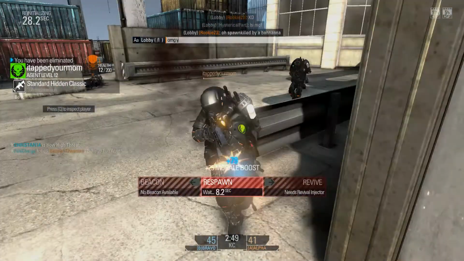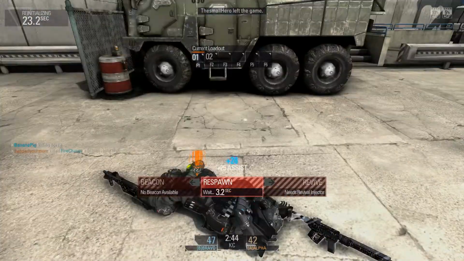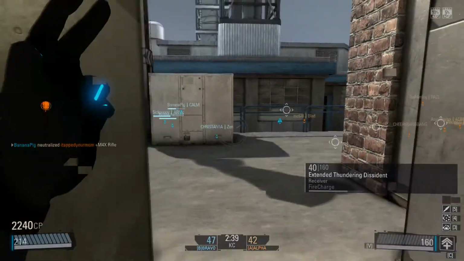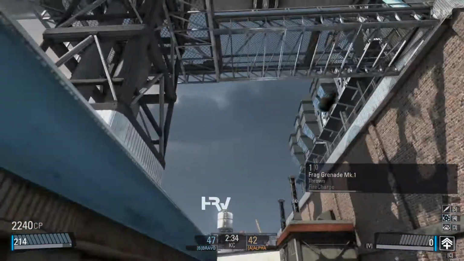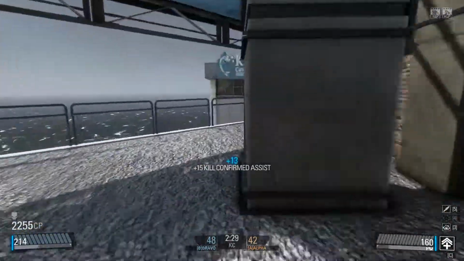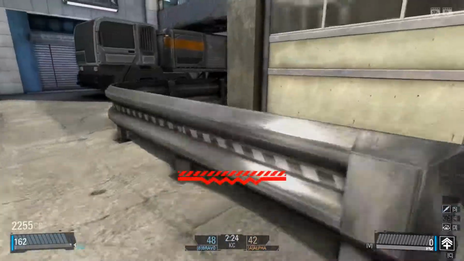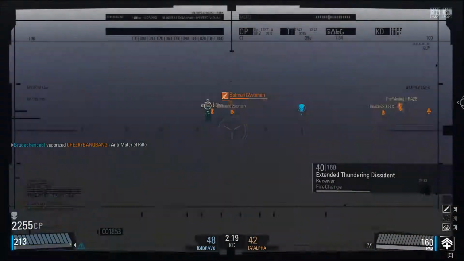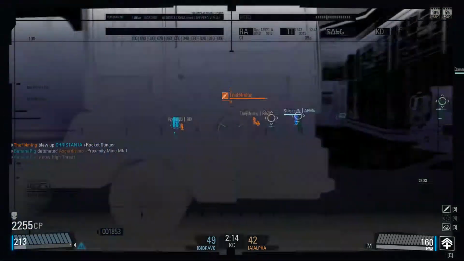Oh my god. He should have died. 12 health. Damn it. Camper up here. I'm going to go and snipe because I don't have a BAR. There's the sniper, with like 50 health, so I need this ready. Someone died. Oh, the hard suit guy.